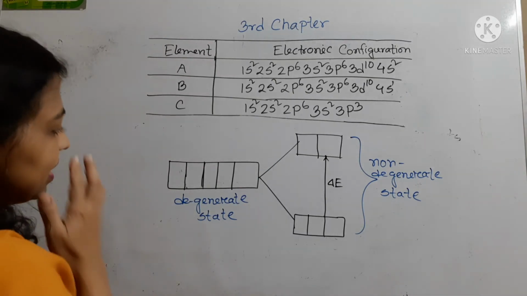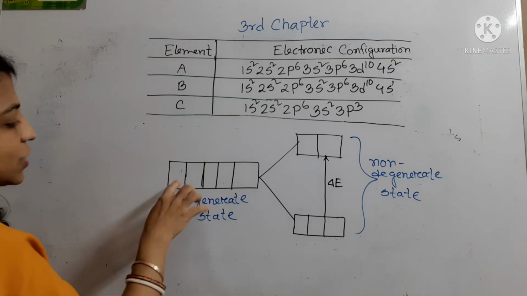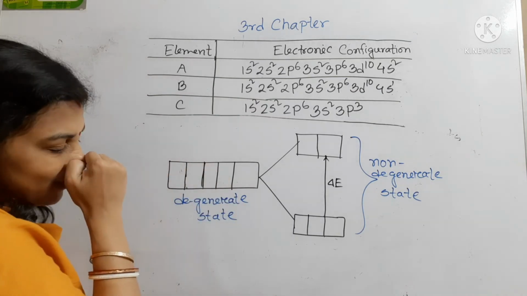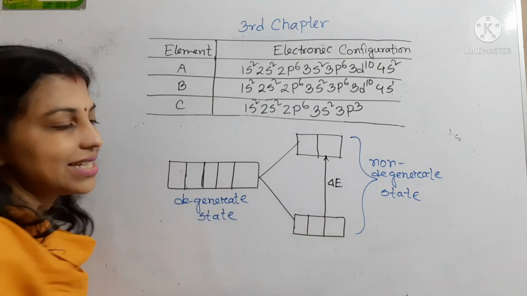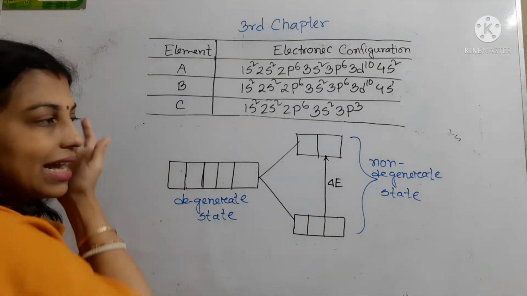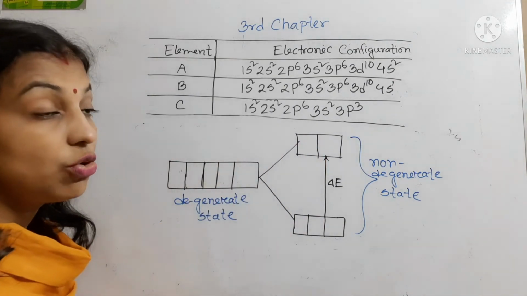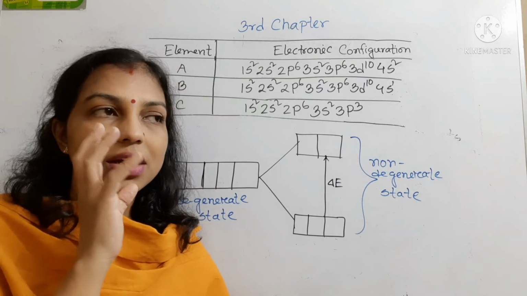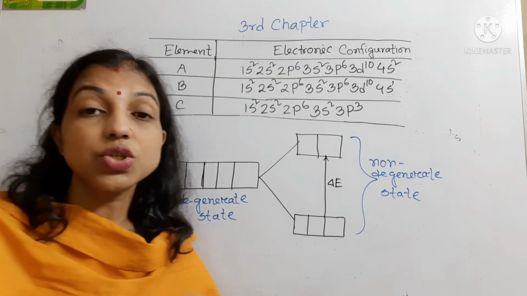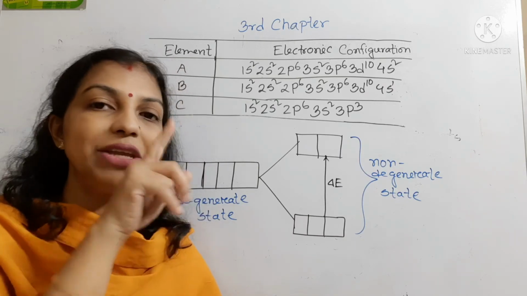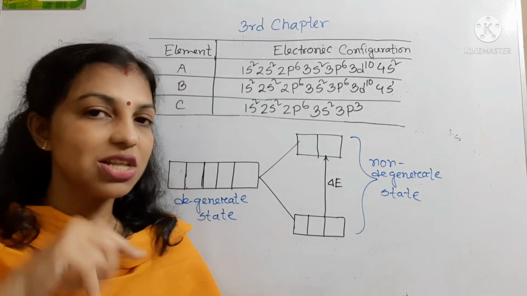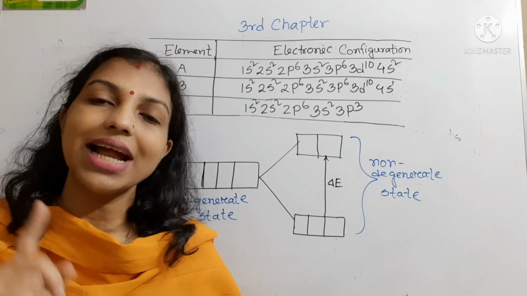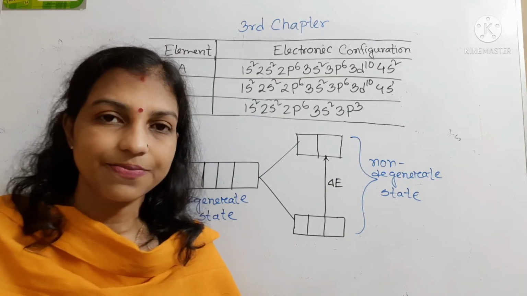You know, the d orbitals are dxy, dyz, dzx, dx square minus y square and dz square. Between these 5, dxy, dyz, dzx will be present in the lower state and dx square minus y square and dz square will be present in the higher state, because according to the figure of d orbitals, dxy, dyz, dzx are present between the axes. That's why their energy is lower than dx square minus y square and dz square, because dx square minus y square and dz square are present on the axis.